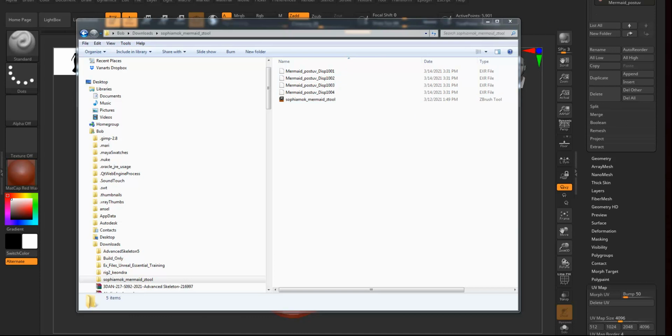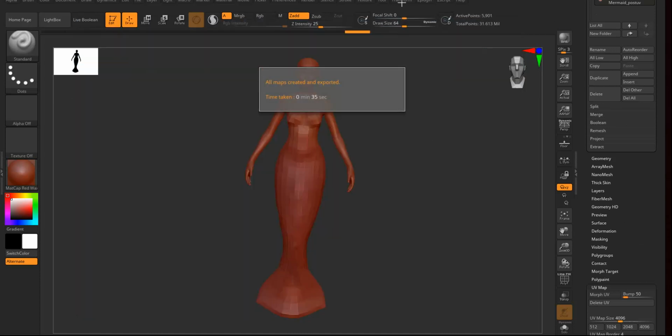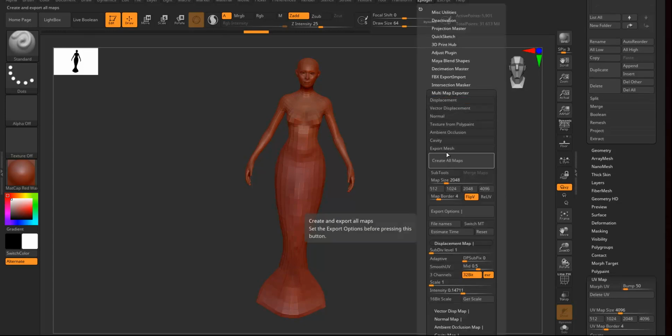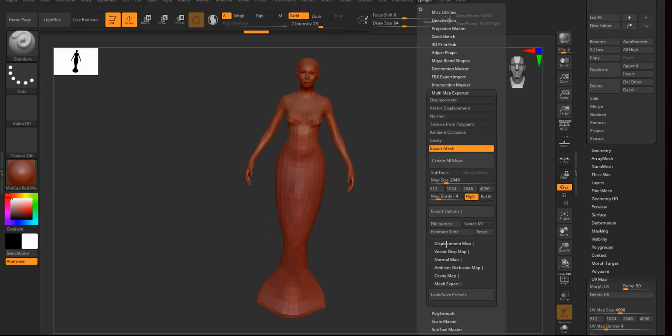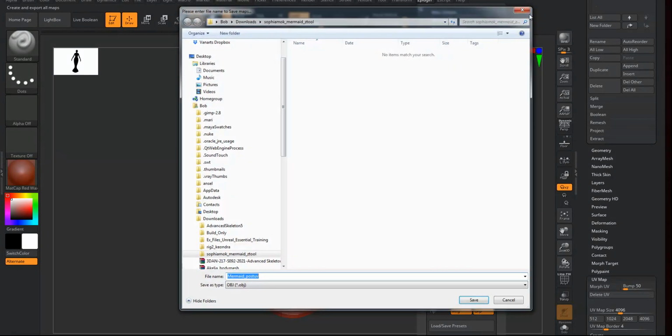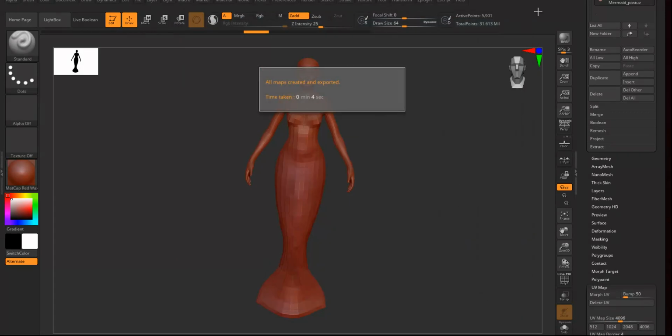And I forgot, I might as well have exported the geometry, but I didn't. Let's do it this way too, just for fun. ZPlugin, turn off displacement, export mesh, export options. There are none for the mesh, I don't think. So, a second, oh, there is a mesh option, with the different levels you want. And export as quads, merge the UVs, that's important, and group. Okay, great. Go ahead and create all maps. It's just going to create an OBJ file for me. Done.